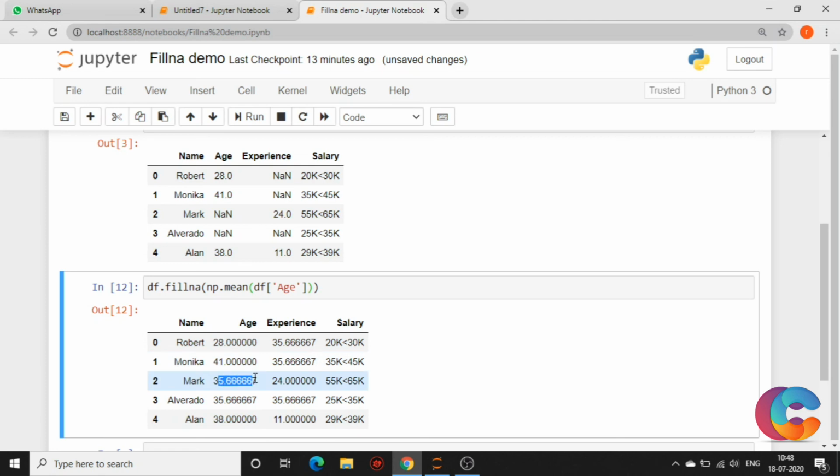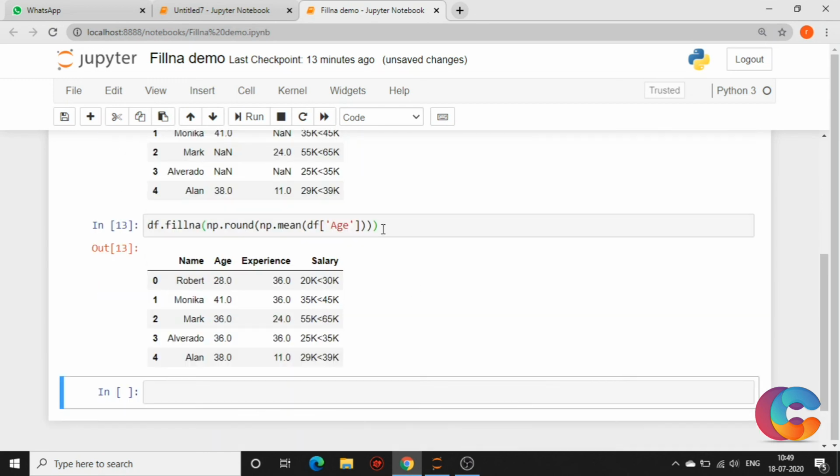We can see the average value is 35.666667. So it has been filled for Mark, Alvarado, and in the experience column it has been filled for Robert, Monica and Alvarado. If you want to round off these values, you just give np.round. By running this, we can get a rounded value.